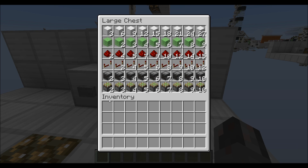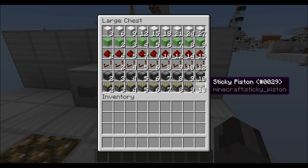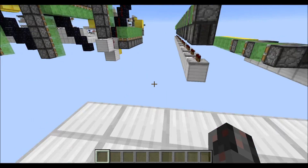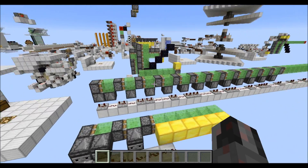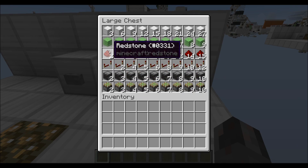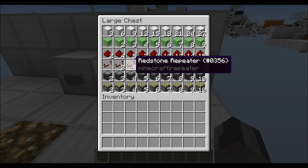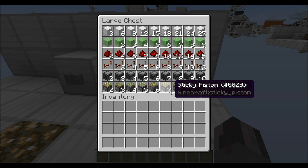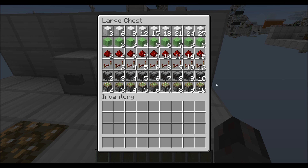In this chest I placed down the required resources for a double, triple, quadruple piston extender, and so on, up to a 10 piston extender. There is a very simple rule to follow: you need the corresponding number of sticky pistons, then the same number of observers, one slime block less, and then if you take the number of sticky pistons minus one and multiply it by three, you have the number of normal blocks you need — this is also the length of the entire thing. So with 13 pistons, this would be 36 blocks long. For every piston you add, you need either two redstone dust and one repeater, or one redstone dust and two repeaters. The places where you need one redstone dust and two repeaters are the 4th, 7th, 10th, 13th sticky piston, and so on — essentially every third sticky piston.